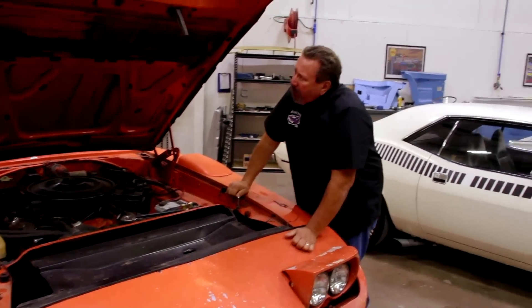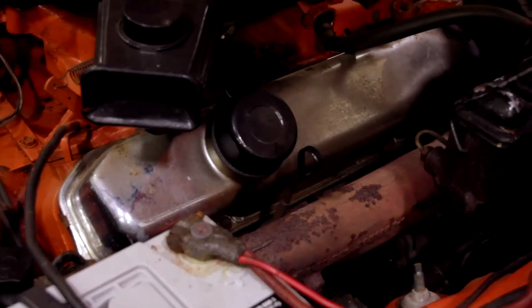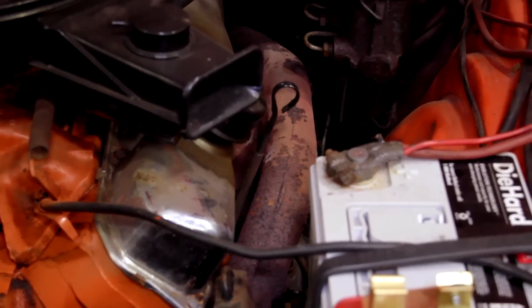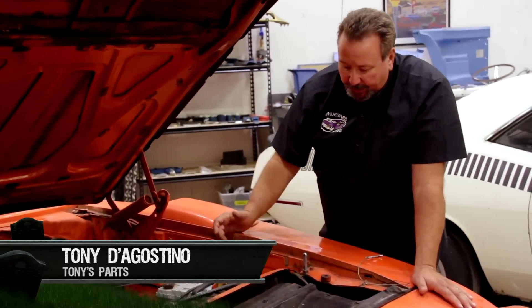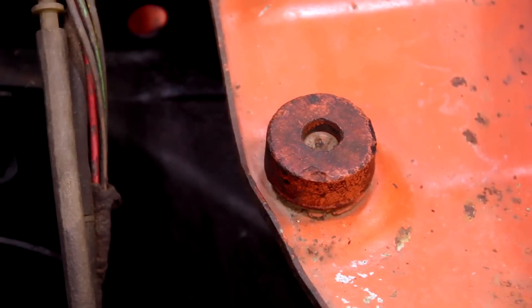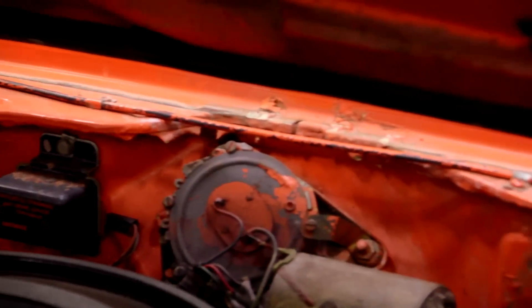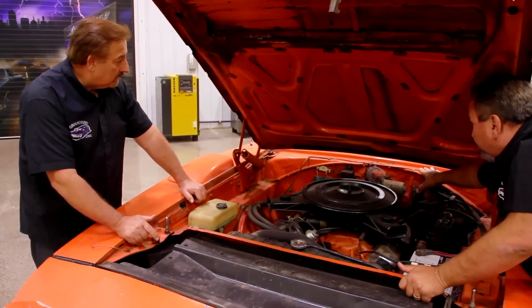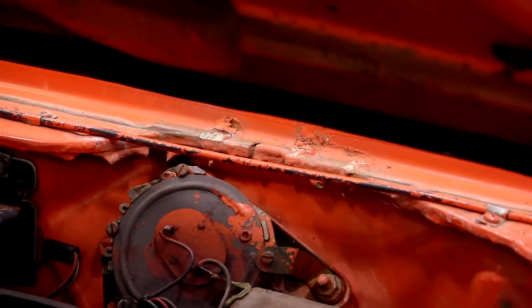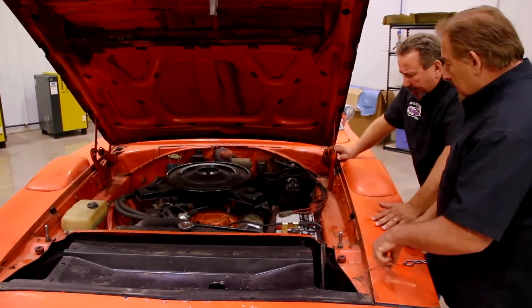Everything up in here looks original to me — so much stuff on this car looks original. But I'm not leaning towards leaving it alone, because I'm not 100% sure of the survivor quality. One of the things hard to say is whether it was done from another paint job past the original. This is very typical to have paint on the rubber-hooded bumper — but if we knew it was original paint, that would be normal to see. Even the worst paint jobs would have masked that off better. I truly feel that paint up on those is original.